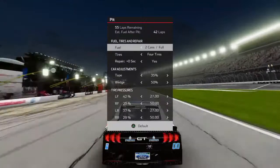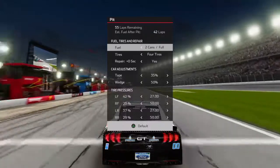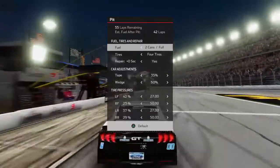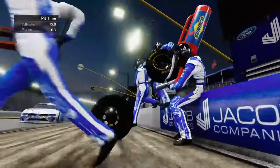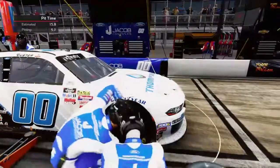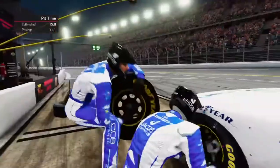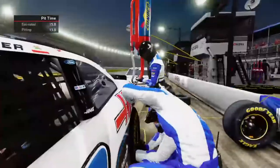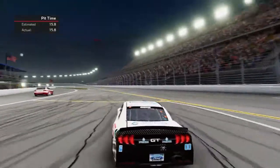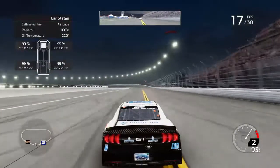4 fresh tires, full tank of fuel coming our way. We did a great job not getting beat onto pit road. I mean, we could have blocked the tires as long as we didn't spin, because we were going to change them anyway. But still some pretty good action there. We need this fast pit stop though. Here we go. Got to get out there in front of everyone, and we will. Clear the pit, hammer down. Look at that. Fast pit stop to stay in front here at Daytona.